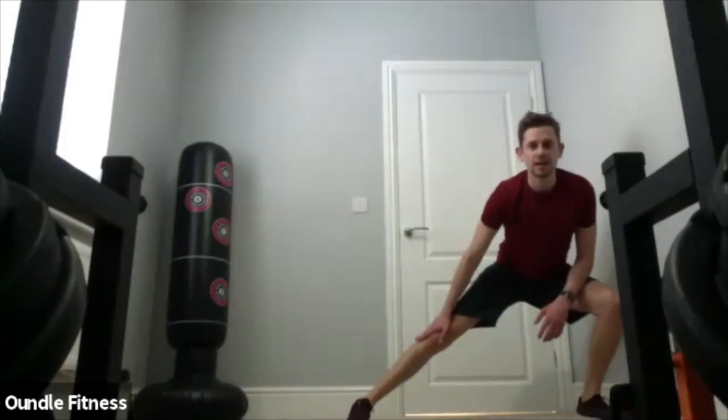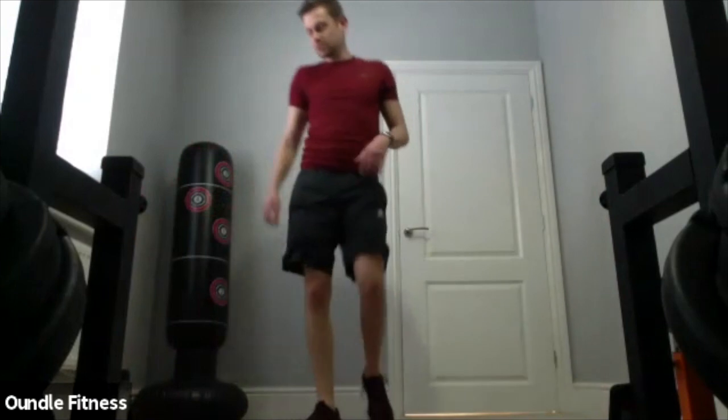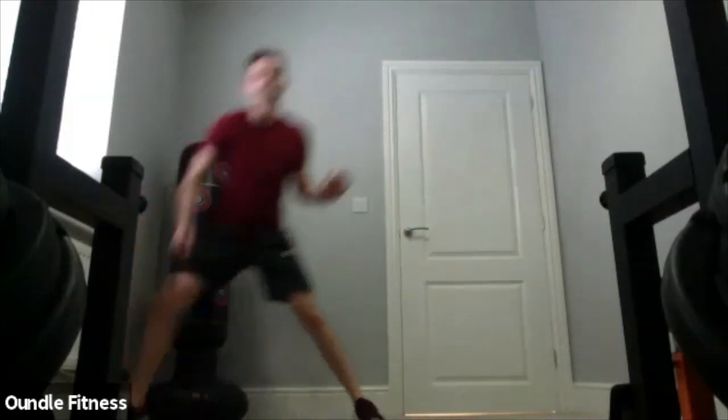So we're going to start with our feet together in the middle, step out to the side, keep that middle leg straight, lunge, back to center, and change the side. Okay, we're going to do 30 seconds' worth. We're going to start in three, two, one, let's go. Bending that knee that steps out to the side.